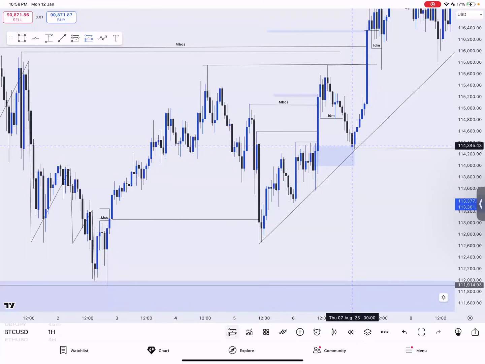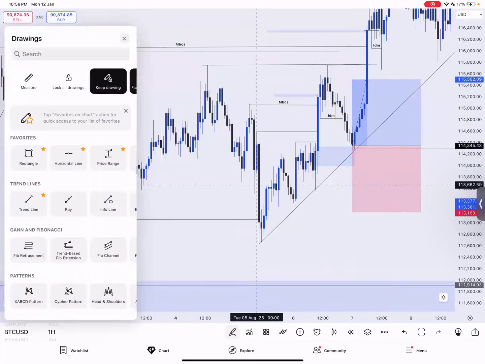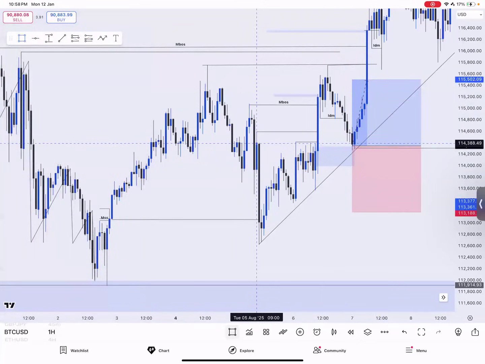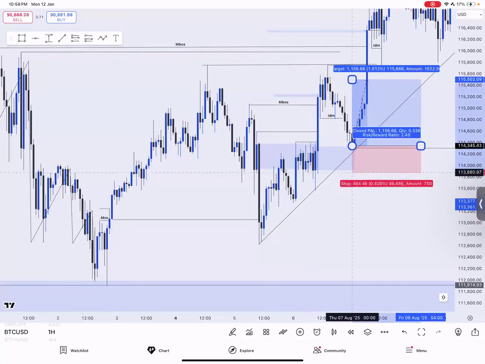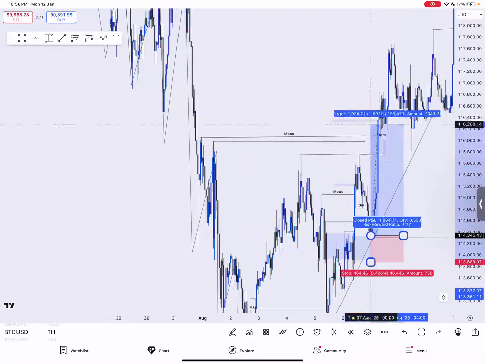And if I had taught you breaker blocks, I would have taught you that price can actually react from this breaker block here, because the breaker and the other block are on the same line. But I've not taught breakers, so that's why I'm just using the other block candle here. So this is the buy.